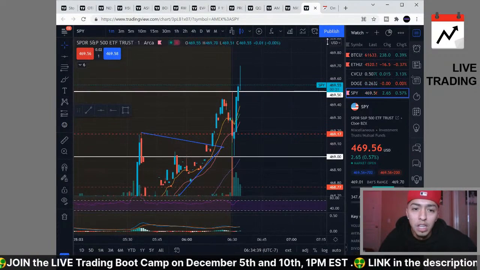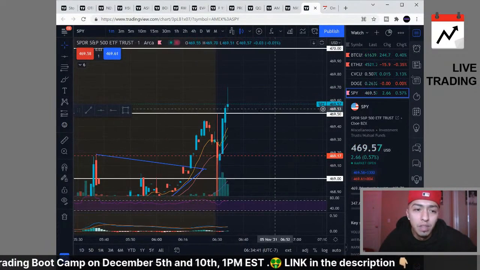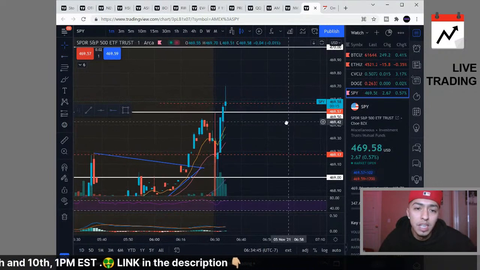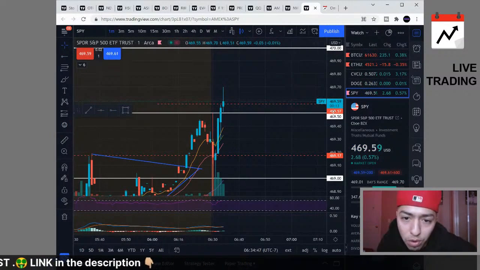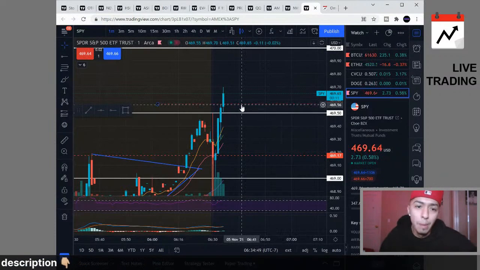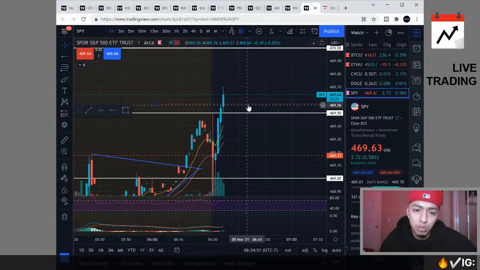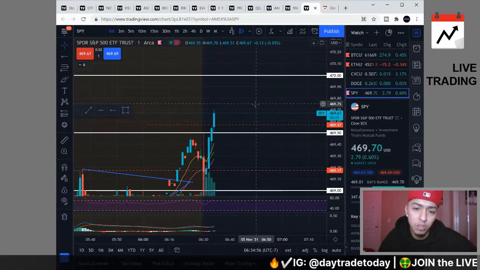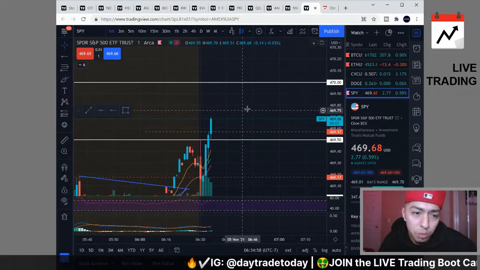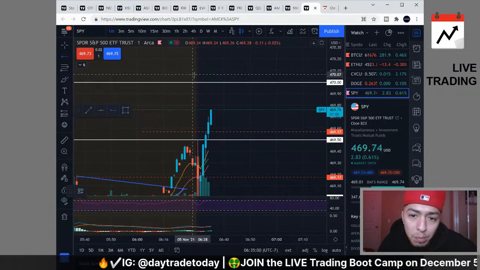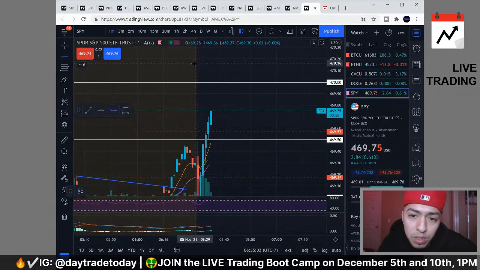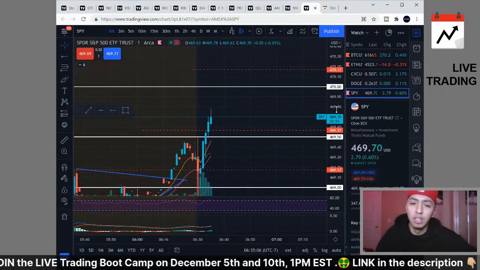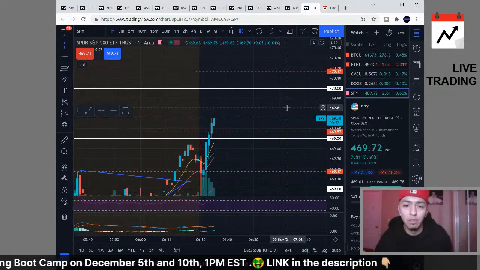So see here on SPY, right now would have been a perfect entry to take calls at 469.57. Right now might be a little too late to get in. So don't get FOMO and try to get in last minute. Right here, we would wait now until we break above 470. I'm looking at a SPY calls entry at 470.17.